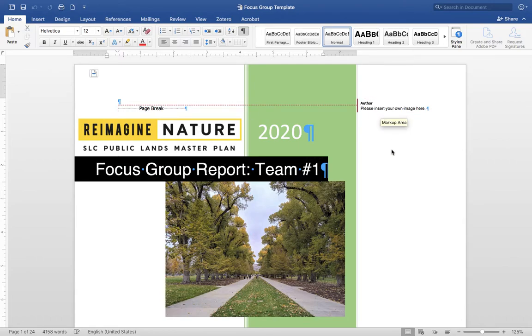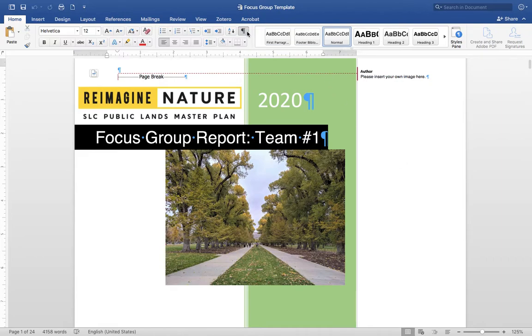Hello everyone, I am going to tell you how to use this template for the focus group. So first of all, here are these way of dividing paragraphs and noting the spaces. This is right now activated. You can change that later, but right now it's like that, so you can see again the spacing in between everything.